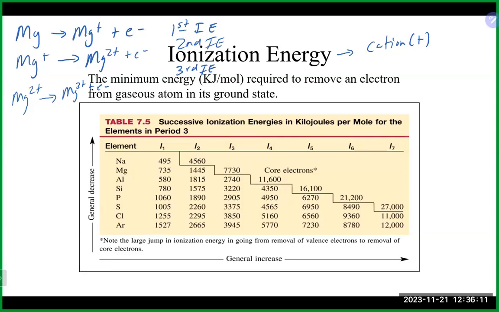So the general pattern in ionization energy is there are two sorts of patterns. There's the first ionization energy pattern, which is when you just look at the first ionization energy, it increases as you go up and to the right and decreases as you go down. That is because up to the right is the non-metal area, and those guys typically don't lose electrons. So they have very high ionization energy, which means they like to hang on to their electrons. Left and down are metals, which are typically the ones that will lose electrons, so they have lower ionization energy.